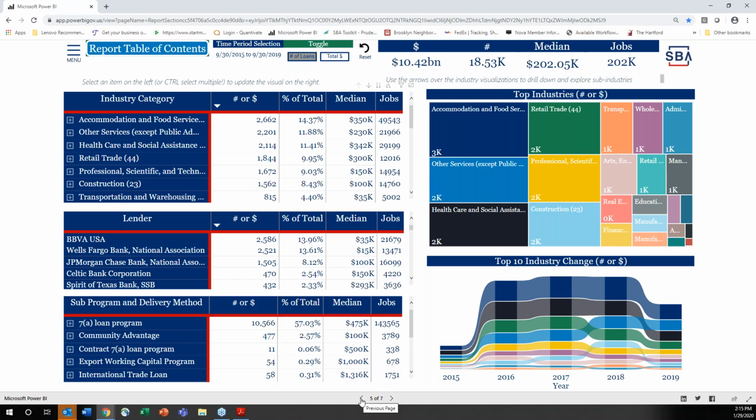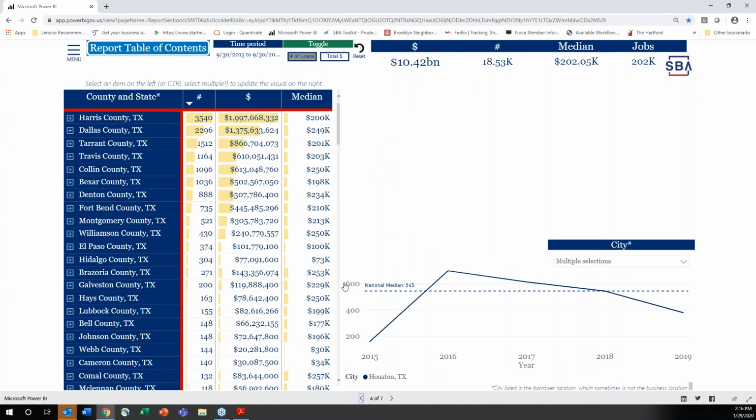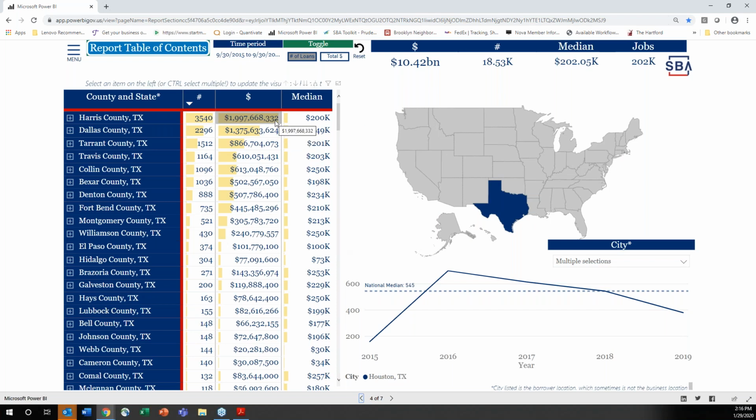So let's dig deeper and answer that question. If I go backwards now, here I can clearly see that Harris County is way out in front. When I look at this county, they have a median loan size of $200,000, and just look at the units, 3,540 units spanned over that period.